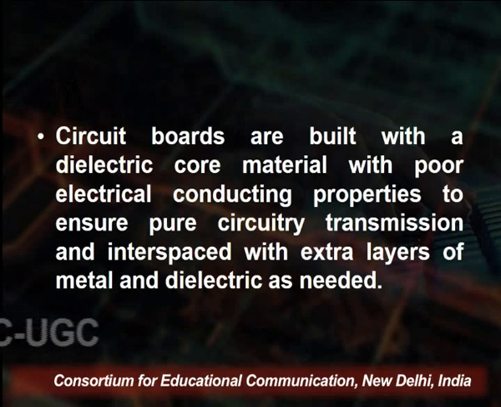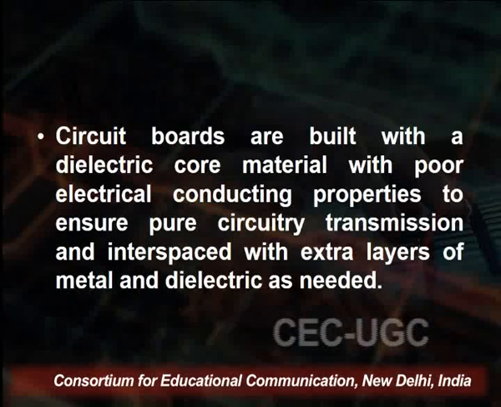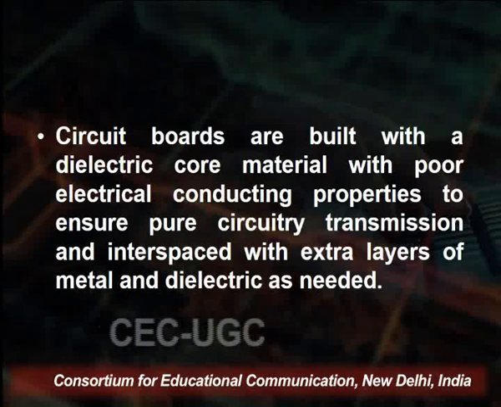Now circuit boards are built with a dielectric core material with poor electric conducting properties to ensure pure circuitry transmission, and interspaced with extra layers of metal and dielectrics as needed. We prepare the circuit board by using dielectric materials so that we can prepare a good circuitry that can be interconnected in a good manner. So layer by layer, extra layers of metals and dielectrics are needed in preparation of this circuit board.